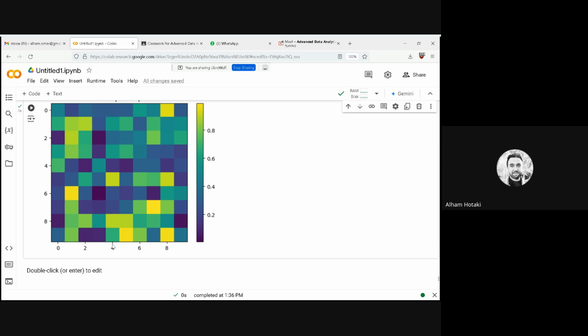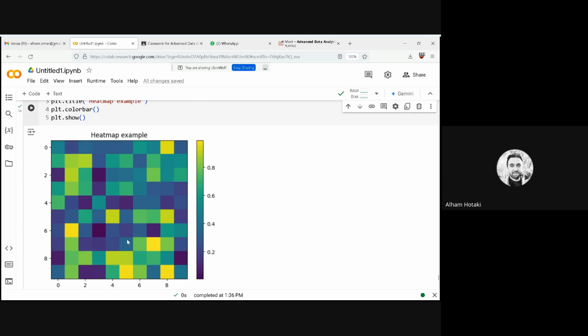If you assume, for example, this square has the highest relationship between each other. The square which is larger than 8.5 and 4.5, these ones have the highest relationship between each other.